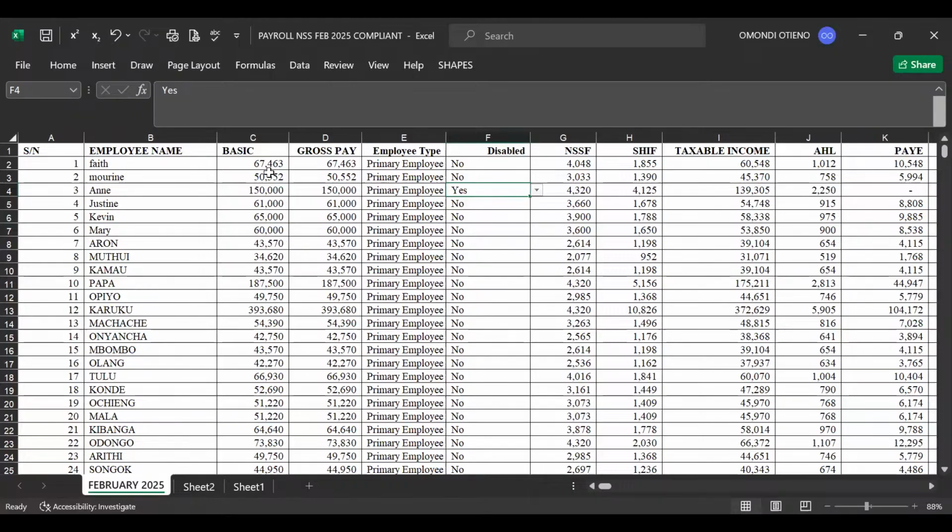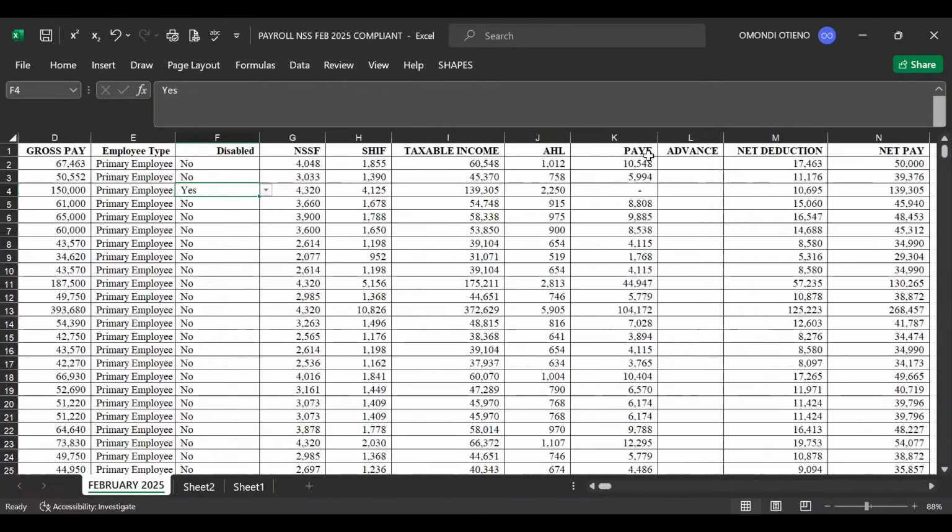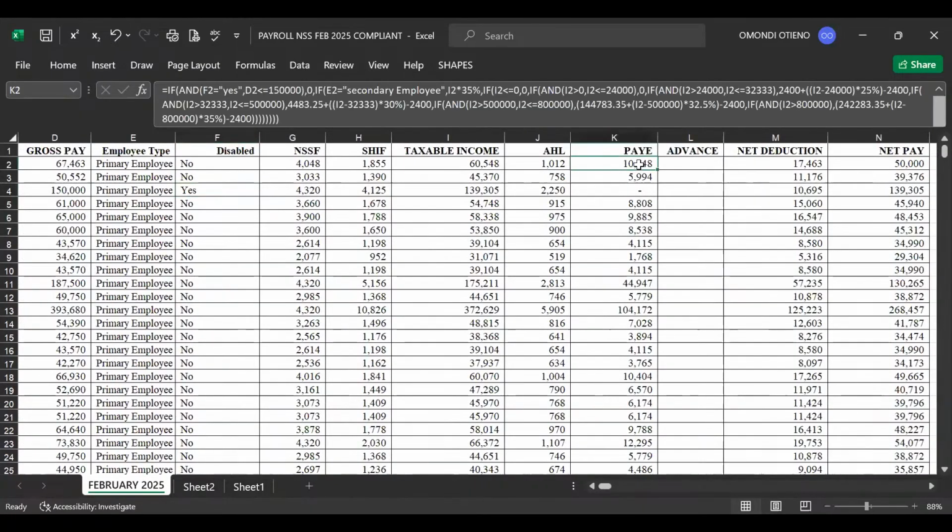Automatically it does that. Now, it's not about giving you this template. It is about knowing how to come up with this template. It is about knowing how I put my formulas in Excel. Look at the entire formula. How am I going to do this so that I automate everything in my Excel? That is the power of Excel.